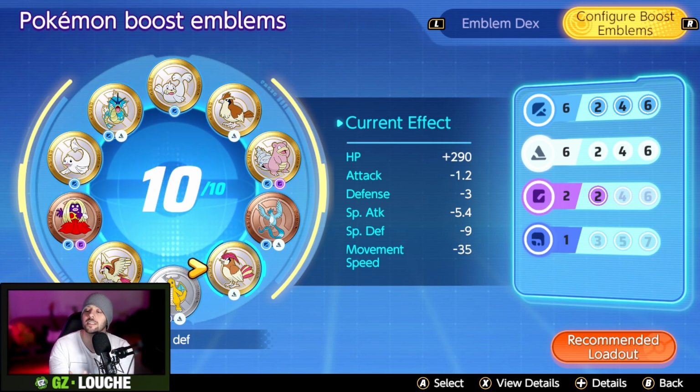I have tried the 6-6-6 set with the 6 browns, the 6 purples, and the 6 blues. I have tried more offensive sets, but this feels the best for me with the way that I play Mamoswine. I've had the most success with this kind of a build.